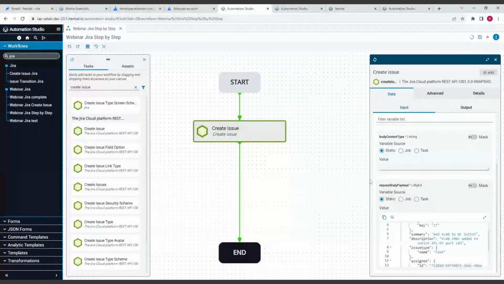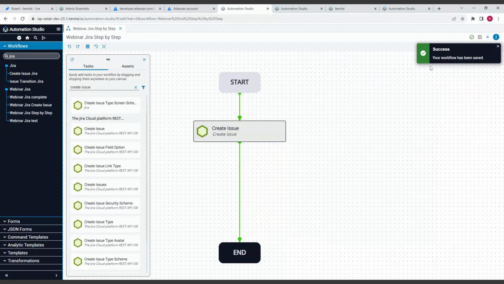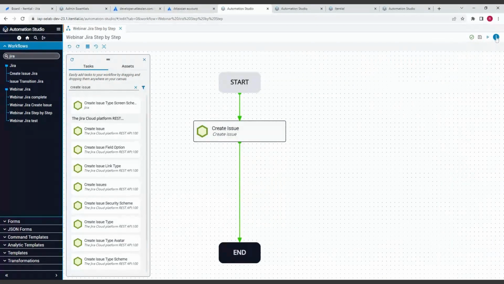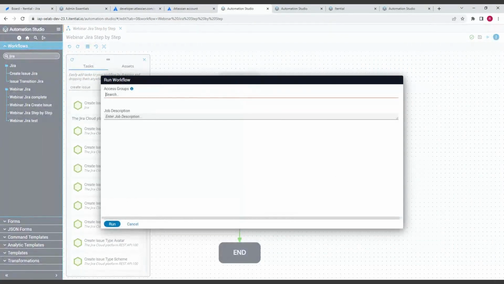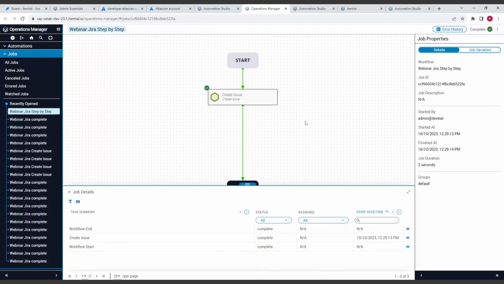And with that, we should be able to run this and see the issue get created. So from here, as I'm testing this, I'll hit the run button here. We'll run this, and I'll go into what we call Job Manager, which shows us the job executing step by step. And since this is an API call, it immediately finished. You can see the green check mark here.